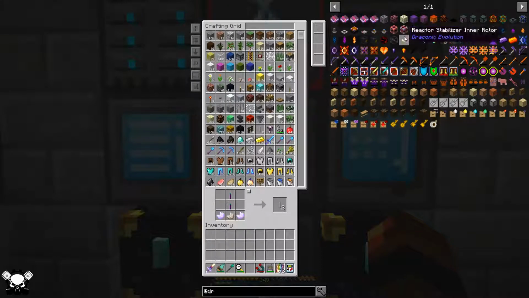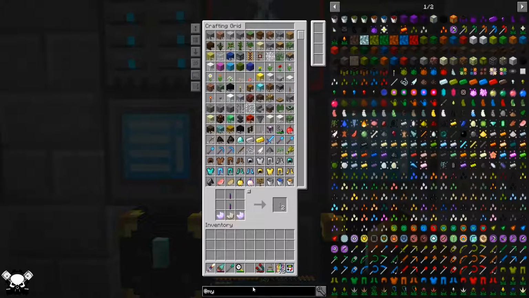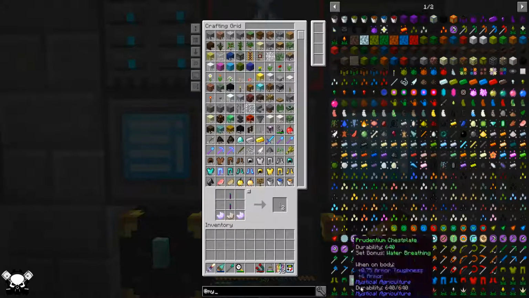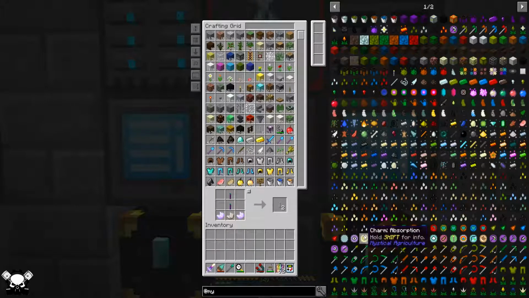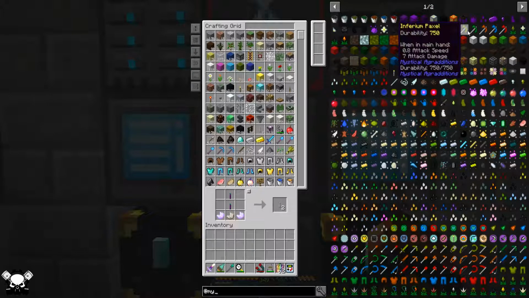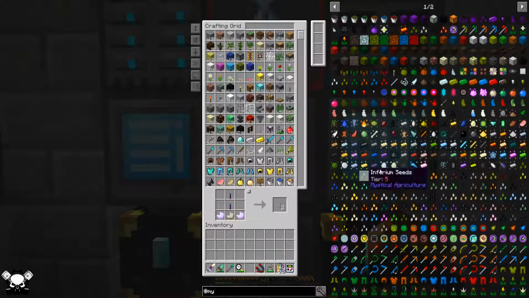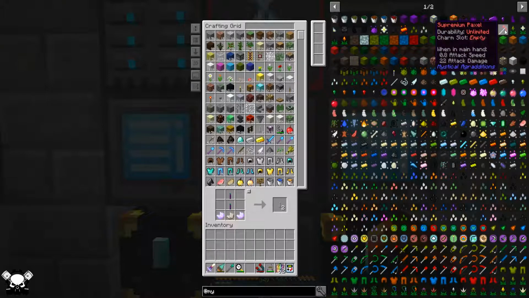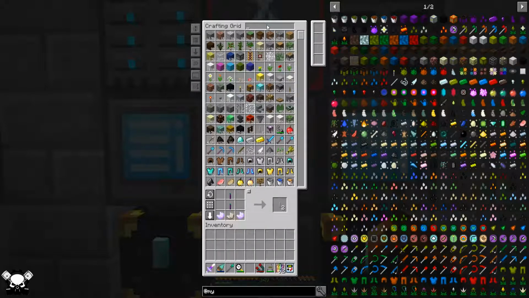But our other option, because we've been playing around with Mystical Agriculture, is they actually have some pretty good armor themselves. They've got this stuff, the Supremium essence, and it gives you flight. And then you can upgrade it with a bunch of this stuff. I've never used any of this before, so I'm thinking we might have a go at that. And we can even maybe make a Paxel. Durability unlimited. So that would just be like an ultimate all-in-one tool. And then we could get rid of this and we would only have this. Yeah, so let's do that. We need each of the Supremium, so we need a bunch of Supremium ingots.